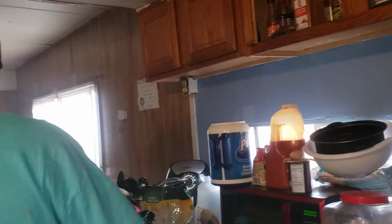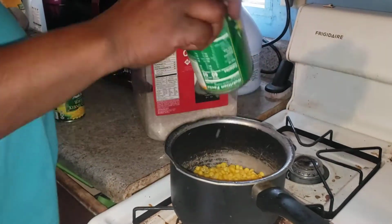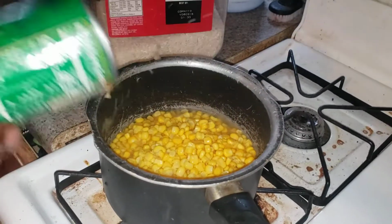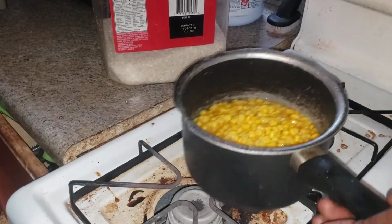Turn our stove on. We're gonna put it on high at first. I'm gonna show y'all how to do it. This is my way of doing it, Base with Garry way. Now we got our pot for our corn. We're gonna rinse that. Got that, bam. Put it on the stove. One can of corn, out the can now. Take our second can. Bam. That's the second can. We're gonna turn that burner on high.